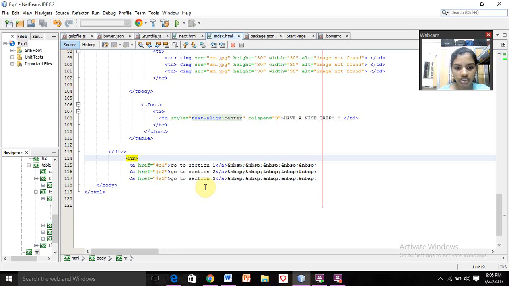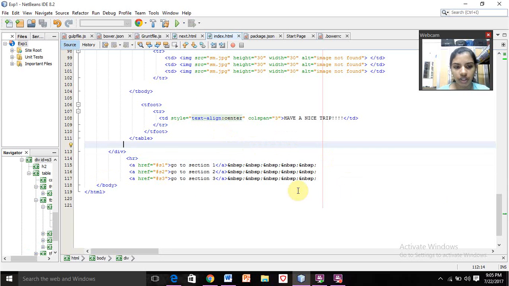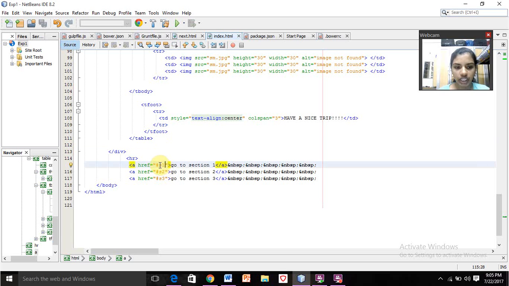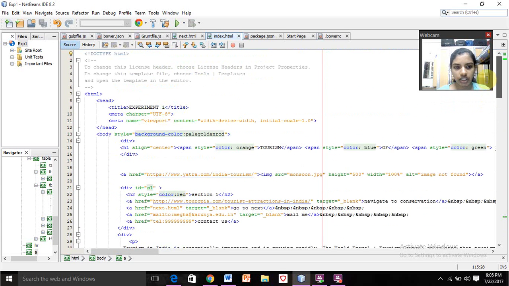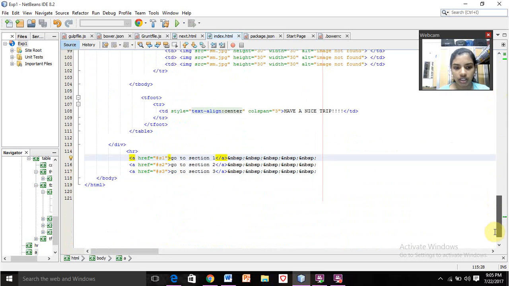If we are in section 3 and click on section 1, the page will move to section 1. For that we are referring to section 1 with a hash S1. Here in section 1 we are giving the ID of section 1 as S1, so when we click on this anchor tag, section 1 will be displayed.